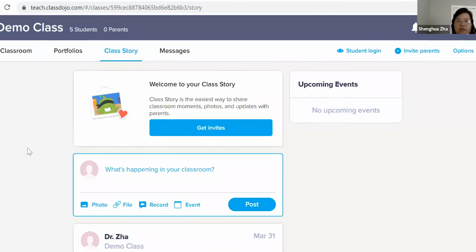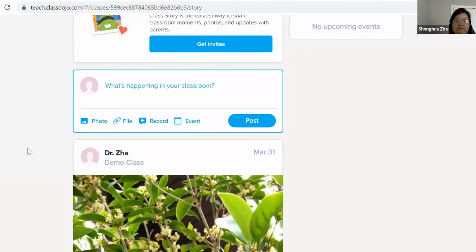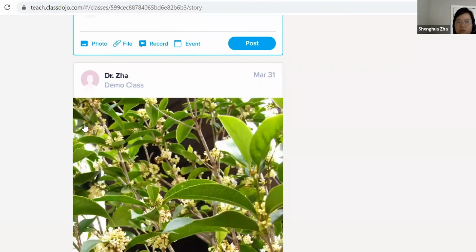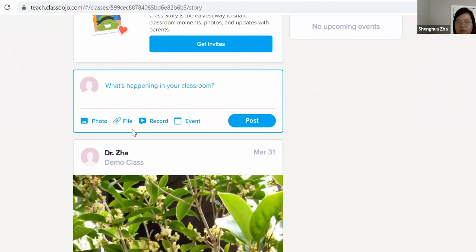Class Story, I think, is a feed feature where you can ask students to take a picture and upload it here, to attach their homework, to record their reflection using a webcam.